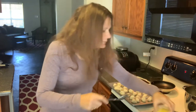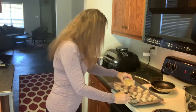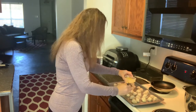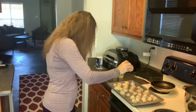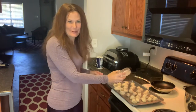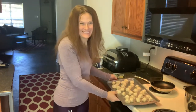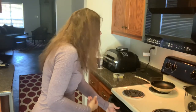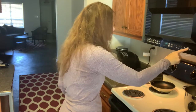Now I'm going to put some melted butter over the tops of each one and then put a little bit of coarse salt and bake them in the oven. I have it set for 425 degrees. I know they sell stuff called pretzel salt so that probably would work better. Put them in the oven and set the timer for about 12 minutes. Let's see how they turn out.